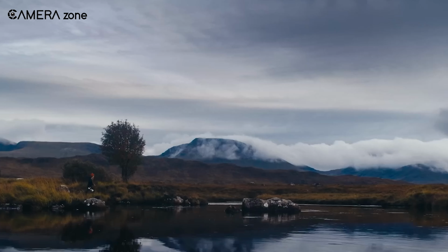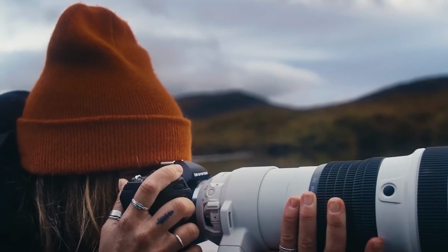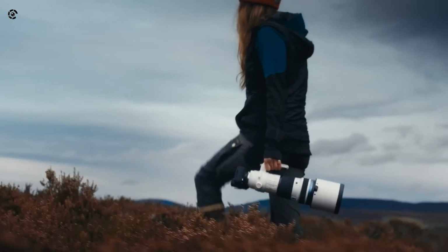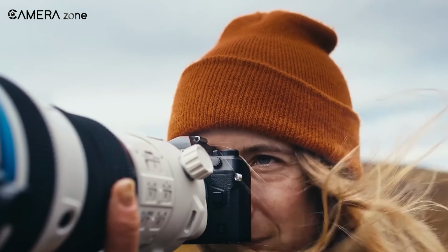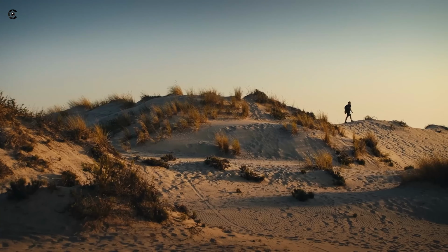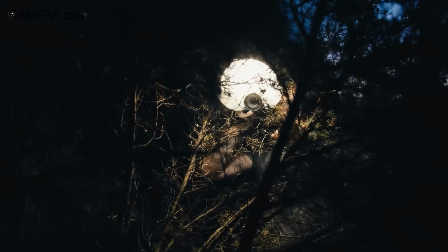But raw speed isn't the only advantage. The Mark II also boasts an improved buffer capacity, allowing you to rattle off more frames in a burst before hitting the limit. This is a game-changer for sports photographers, wildlife enthusiasts, or anyone who needs to capture extended sequences of high-speed action without interruption.